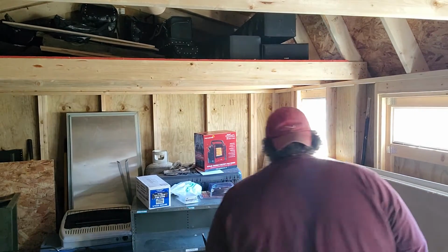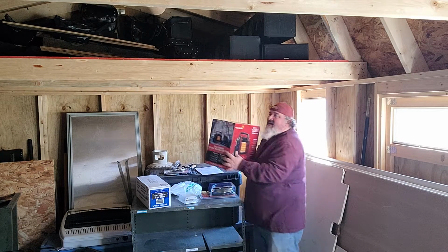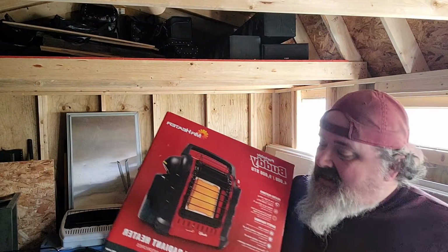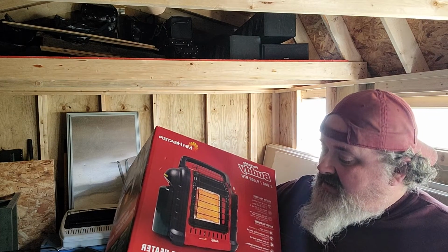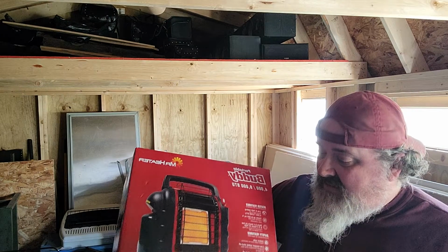But, as you can see from behind me, first thing we need to do is get rid of some crap. Or at least take it outside for a while. But if you notice right about there, I got a new toy. A couple of new toys, actually. We got ourselves a Mr. Heater Buddy.